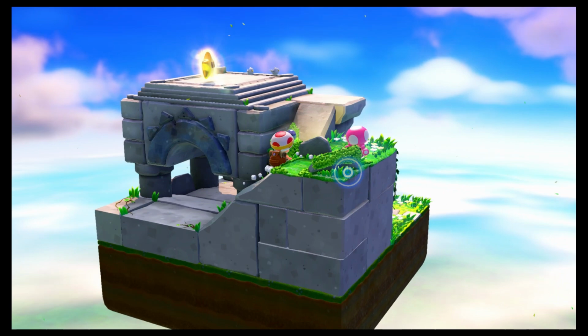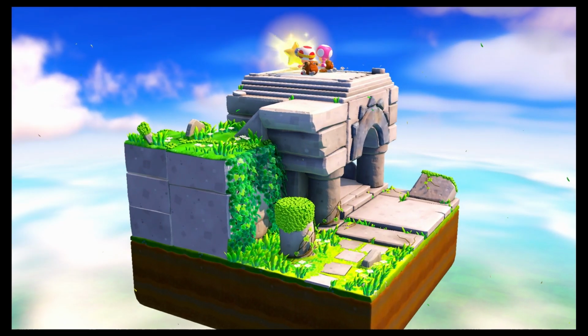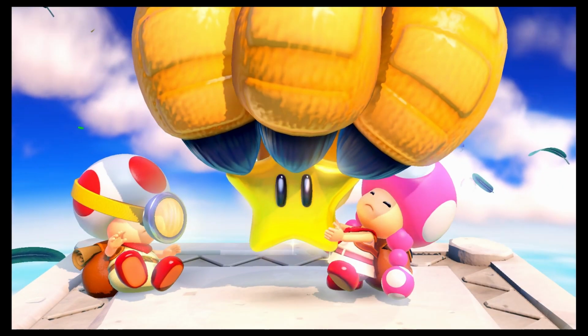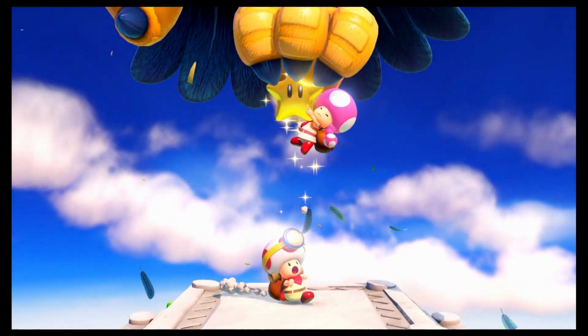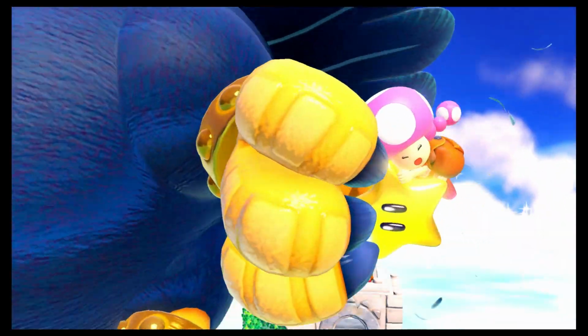When you get into the game itself, you'll find both Toad and Toadette about to get a star on top of a temple, until all of a sudden a giant bird named Wingo appears, who then proceeds to steal the star, and Toadette by proxy since Toadette just refuses to let go of the star for some reason. And just like that, we're off on our adventure. Alright, now we have our basic premise of adventure. Just get Toadette back. That shouldn't be that hard, right?